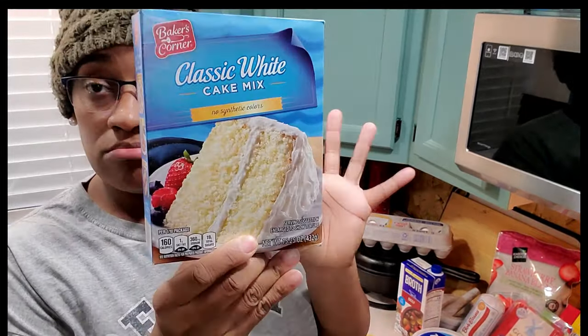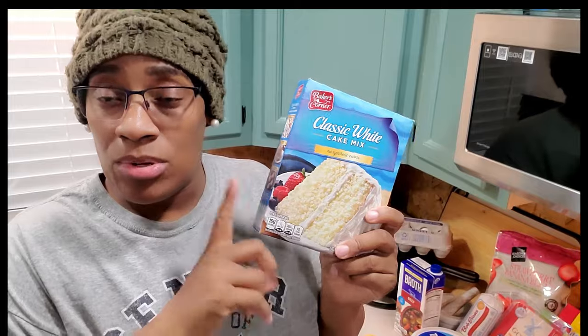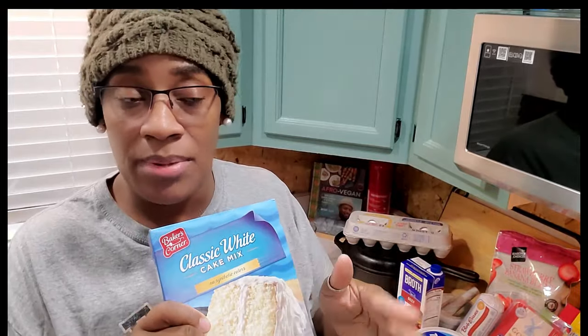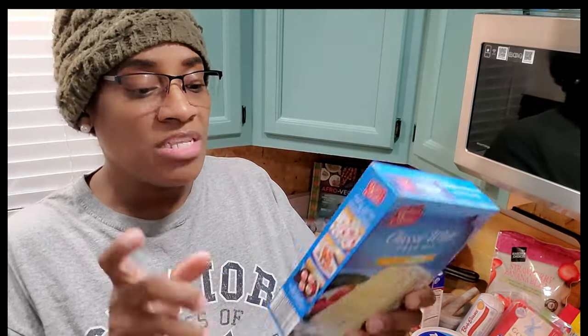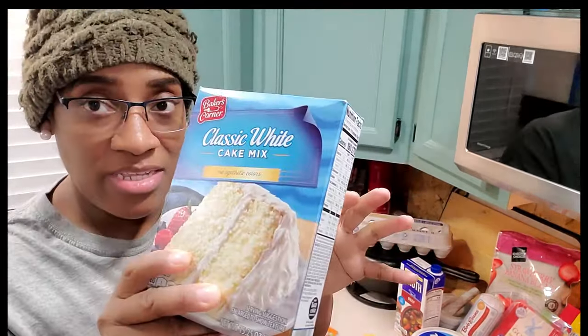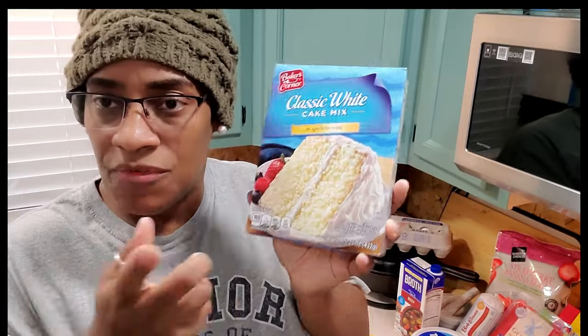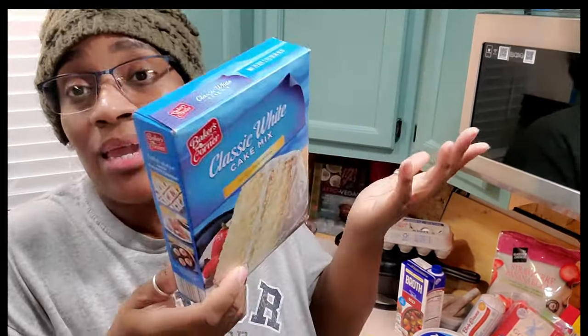Rizzy wants to make a shortcake, so in this haul there's actually a quick cake mix. When she's baking and wants to do a dessert — she's wanting to get back in her cooking zone. She made creamy salmon last night following my instructions and it was so good. She wanted to do strawberry shortcakes, so I got this and I'm going to show her how to turn it into a pound cake. It's 89 or 90 cents from Aldi — way cheaper than the box cake at Walmart. I want to teach you, not just throw hauls out.